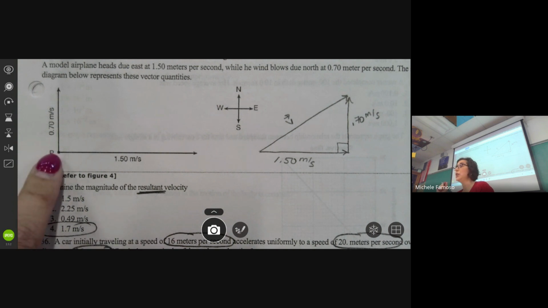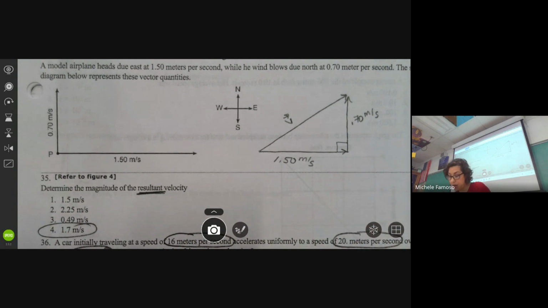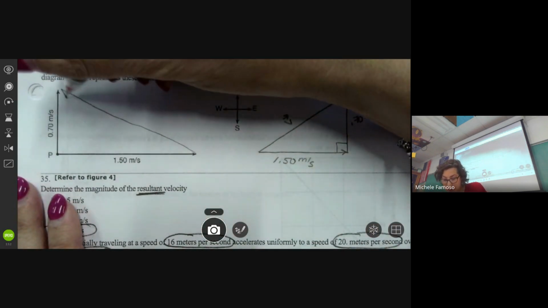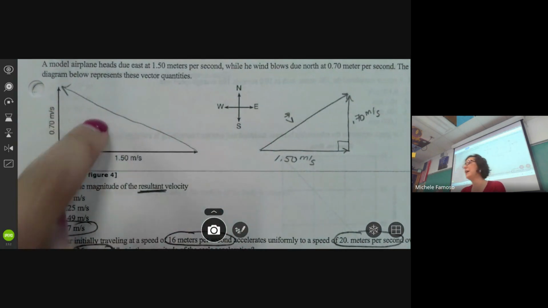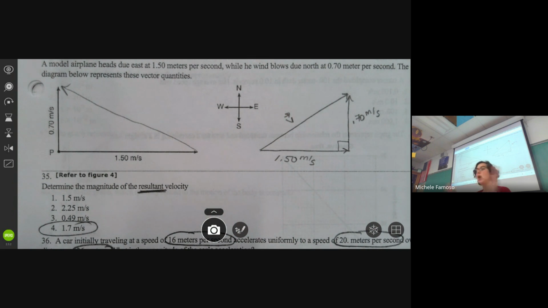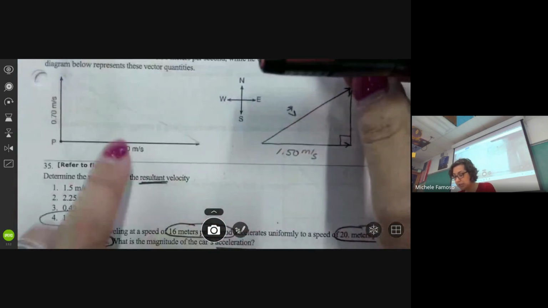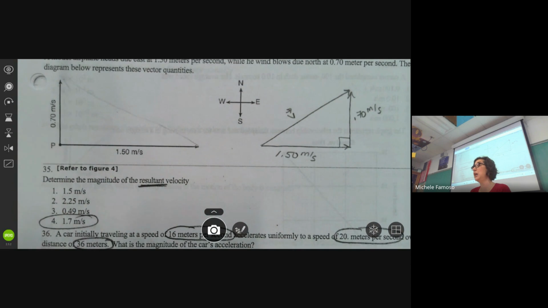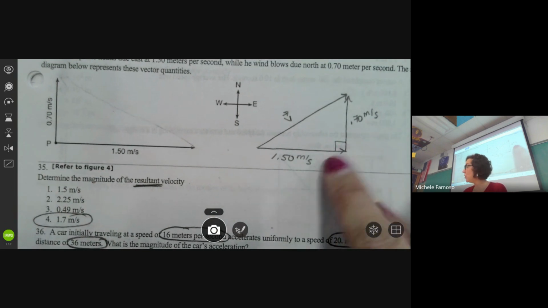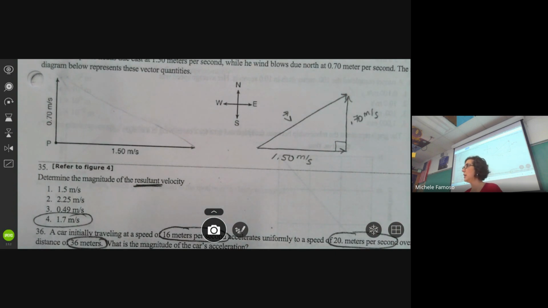You will see them drawn like this a lot. You have to know to move them like this because the resultant is not that. If you draw that, that is wrong. You lose all credit. You have to know to move them head to tail. Otherwise, you can't find the direction. And it makes no sense. If something is traveling east and north, it's headed northeasterly, not northwesterly or southeasterly. All right, so you got to make sure you put them in a head to tail type of fashion to come up with that.